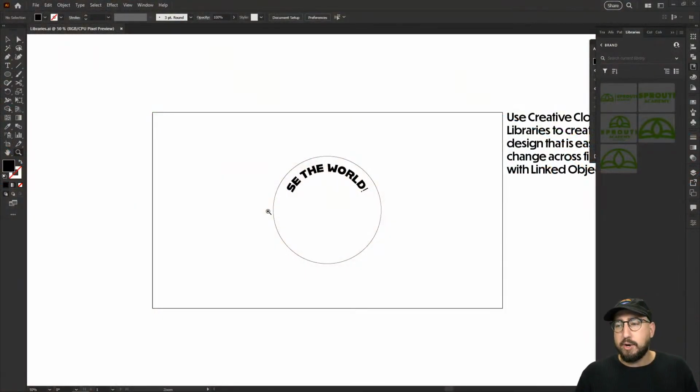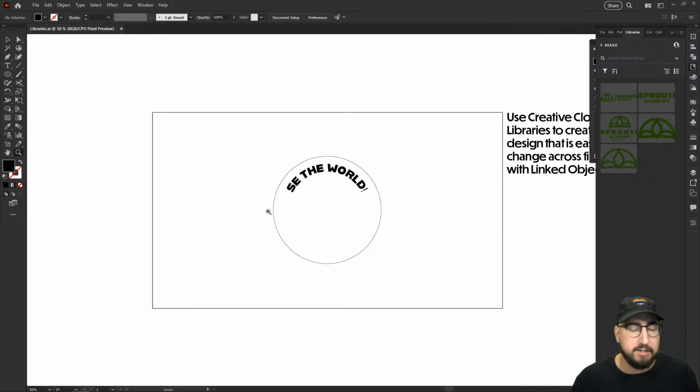So let's hop in. If you would like to join me, you can go ahead and download the source file down in the description, and it looks just like this. It doesn't look like a great source file. There's even a spelling error on here, but that's exactly the point, because today I'm going to be showing you how easy it is to use Creative Cloud libraries across multiple apps and start here in Adobe Illustrator.